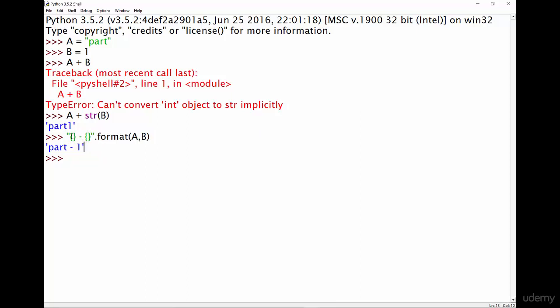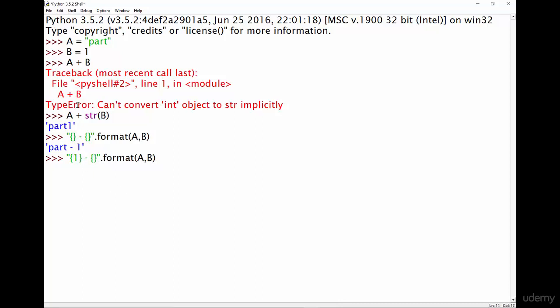But what if I wanted, say for example, B to go here and A to go here? Well, the most obvious thing I could do is change B and A, but that's a bit of a hassle as this gets longer, if you've got C, D, E and F. What you might want to do is put A and B, and then inside here put numbers.